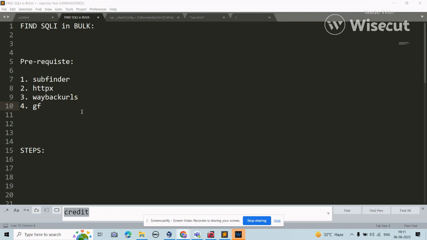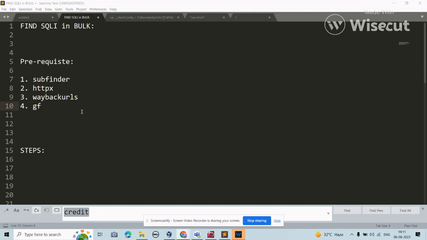So basically, let me give you a small introduction regarding SQL injection. SQL injection is a kind of vulnerability which comes under the OWASP category of injection. As the name suggests, it's a kind of SQL query which is being injected into different endpoints, any web application, API endpoint.